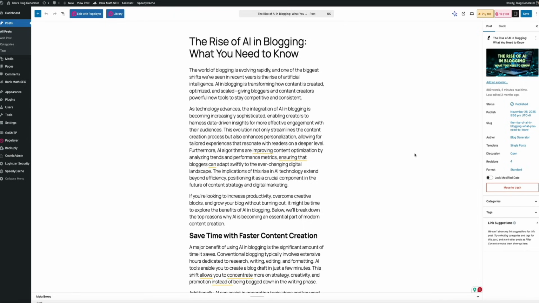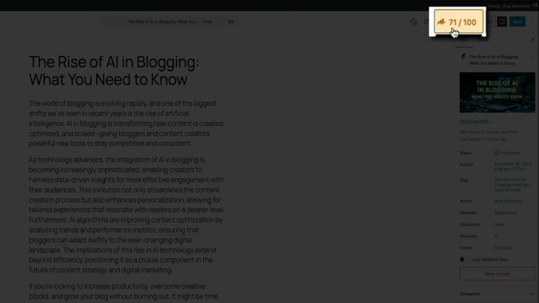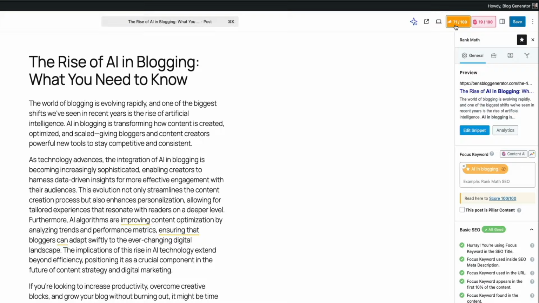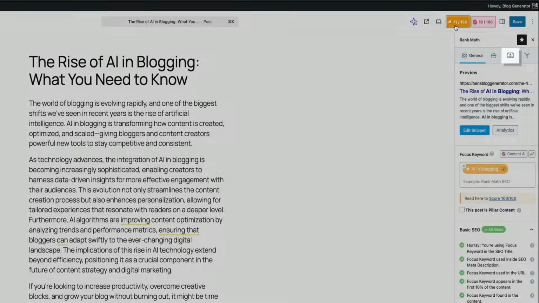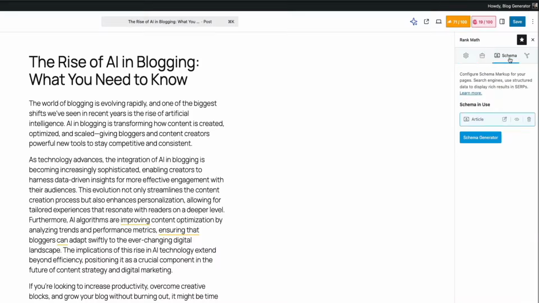And if you're using a page builder like Elementor, Divi, or if you're still using the classic editor, you can't use the Gutenberg block. So instead, you'll need to go back to the Rank Math sidebar that we were just in. So remember, click the Rank Math button there, and then open the schema section by clicking the icon, and then click Schema Generator.